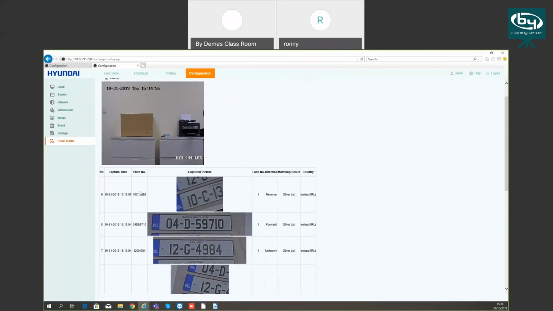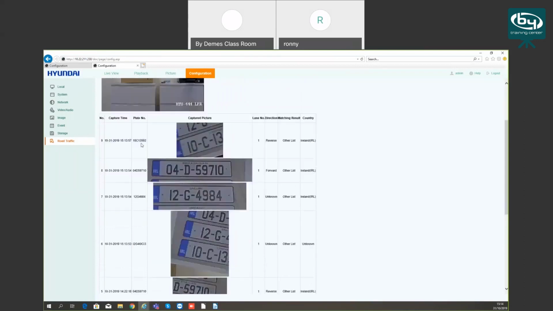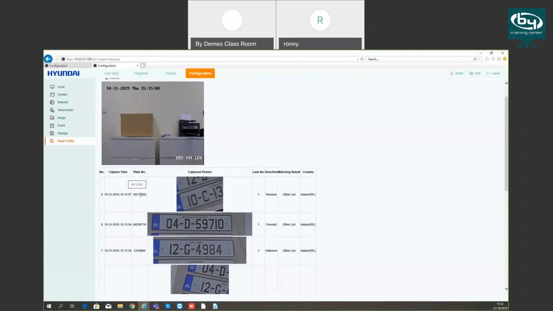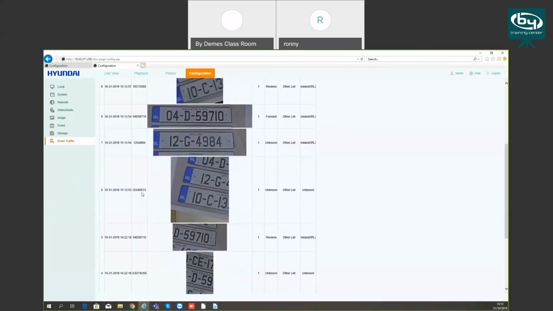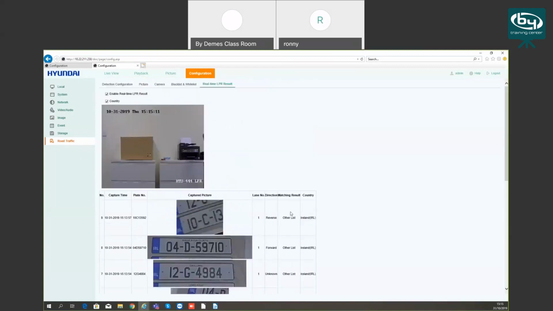This one is correct as well. And yeah, that's correct. Now this one is incorrect. That's what I was talking about, that the angles are very important. And here on the right, you can see that it recognizes where the license plate is from. So it says Ireland here.